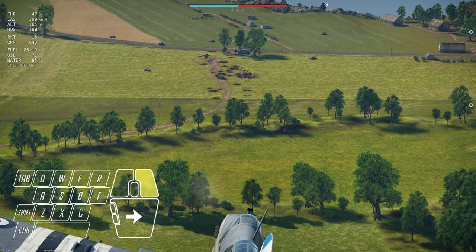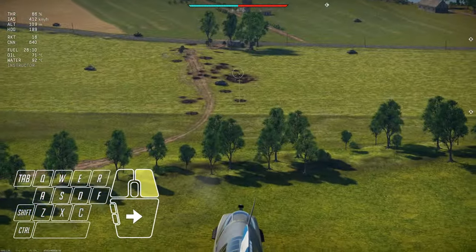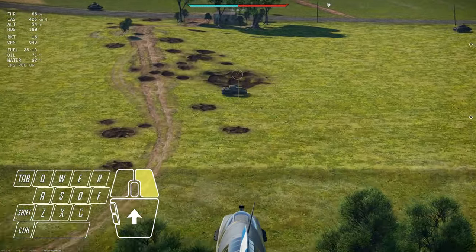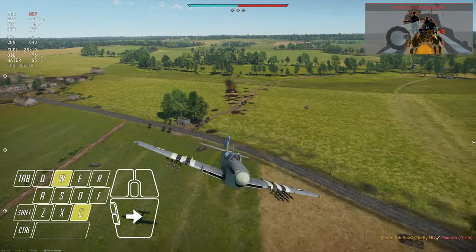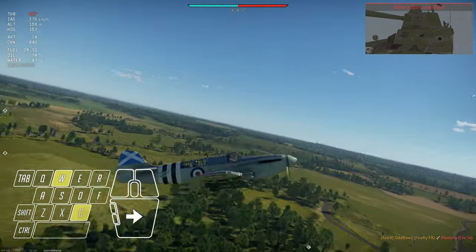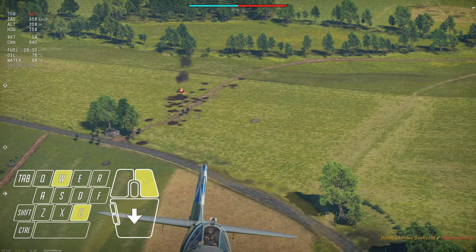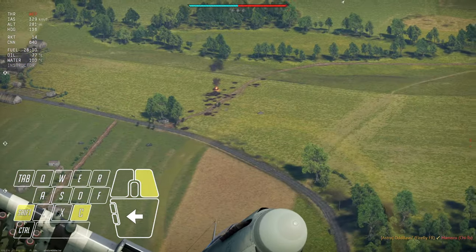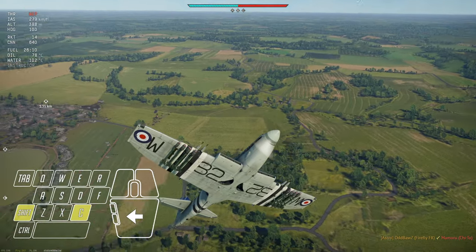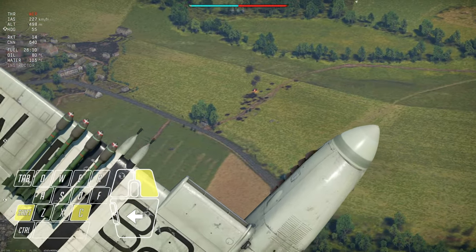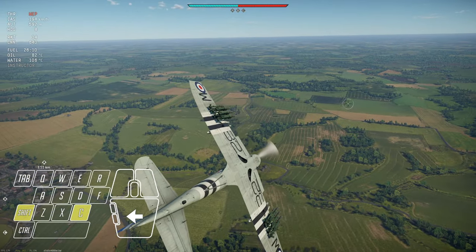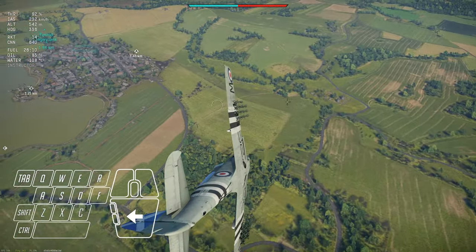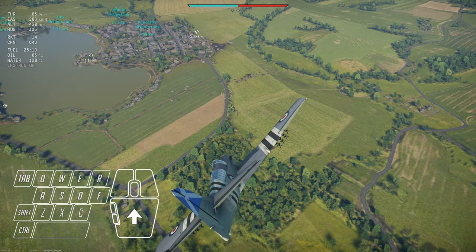I'm going to aim for this Japanese tank right here. We're going to come in nice and level, and I'm going to aim off the right wing, and we hit him right center mass. So I'm going to pull off full whip, and we're going to engage a different target. In fact, we're going to go for that Sherman right there. So I'm going to get us into a steeper angle. If it was SPAA fire, you probably wouldn't want to do this. You go a little bit further out, but nothing's shooting at me currently, so this is what we're going for.